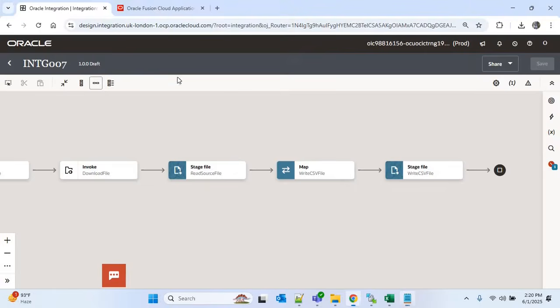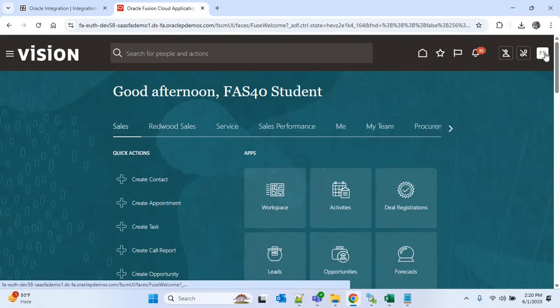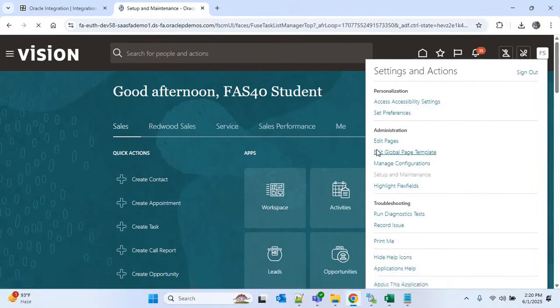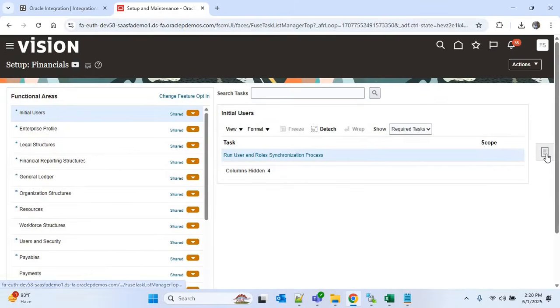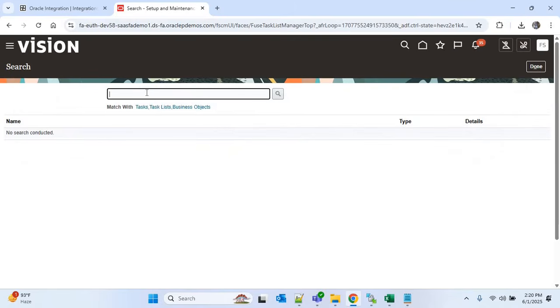For this we have to go to Oracle ERP, and on the right hand side under settings and actions, you have to click on setup and maintenance, and click on tasks and go to search, and here you have to search with manage enterprise.